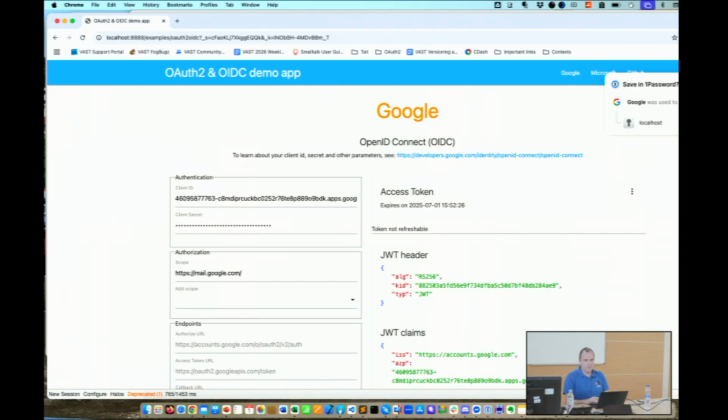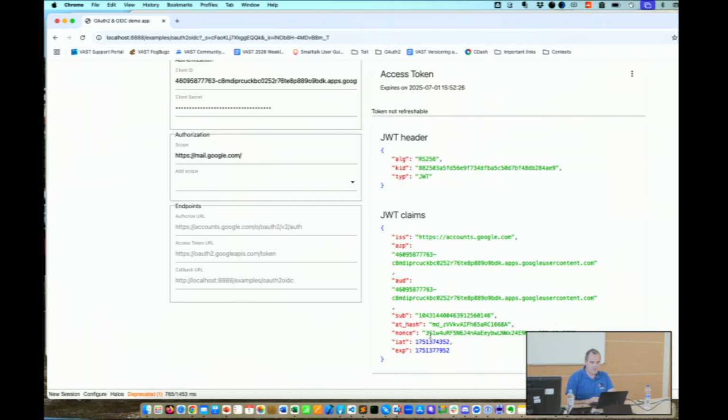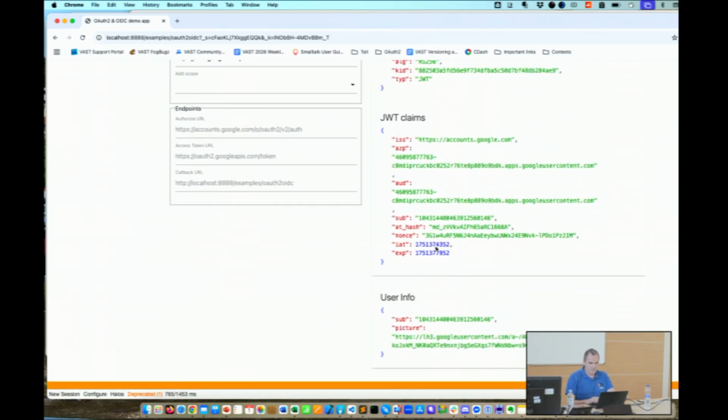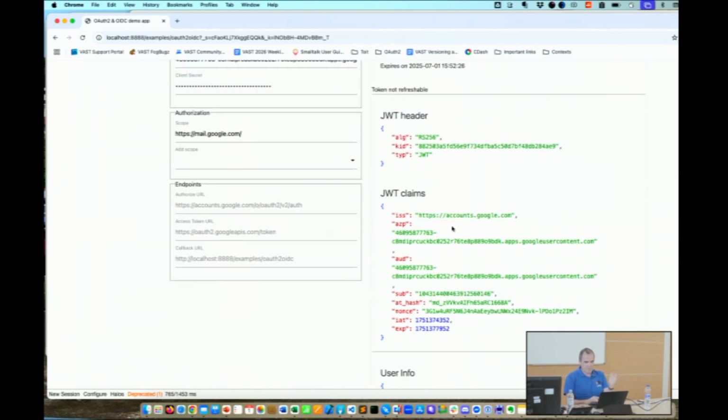I was already logged into Google, but you saw that there was actually at least one step which Google put on there. So then with OIDC, I get a little bit more information. I still get my access token, but then I get the JSON web token, which actually says, yeah, it's Johan. Well, it should say it's Johan. Yes, exactly here. Well, what does it say? Oh, I should have added the scope email. Anyway, I don't have too much time left. But we're just showing the JSON web token here, and you use the JSON web token inside of your own application to say, oh, it's this user.